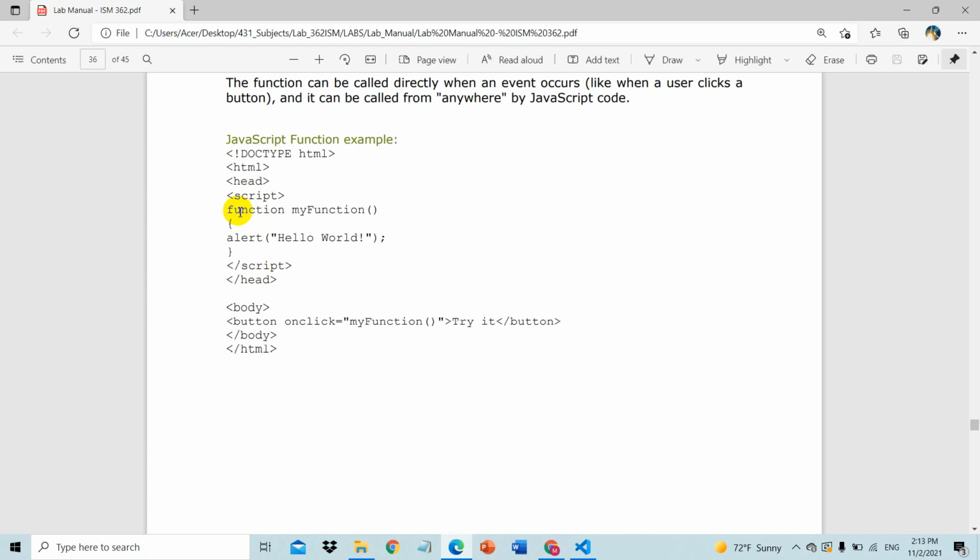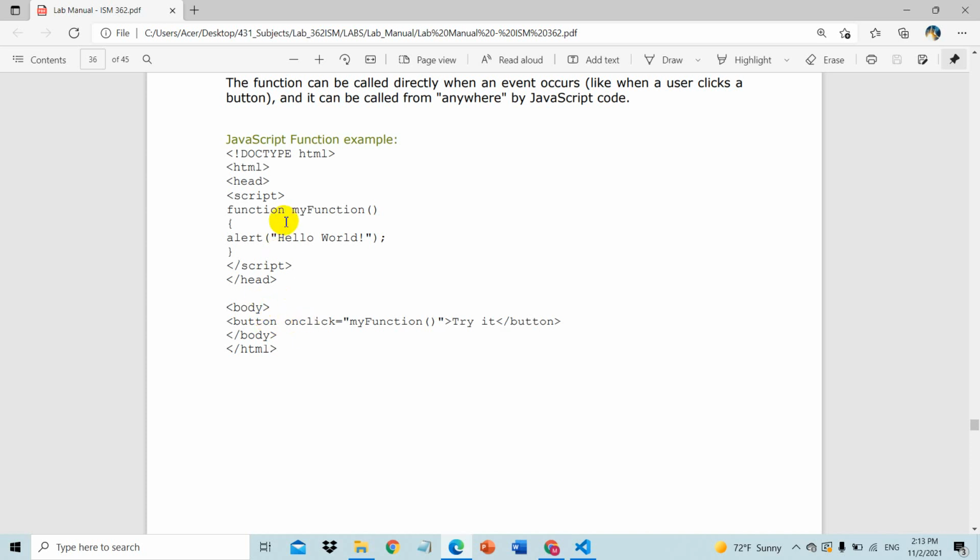The function, you have to put the function keyword and then myFunction. This name is meaningful, but it's just an example. This function has the body alert, which shows hello world in a pop-up message on the web browser.